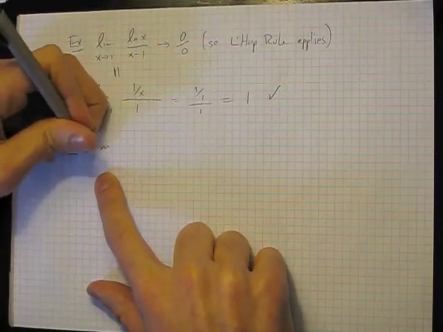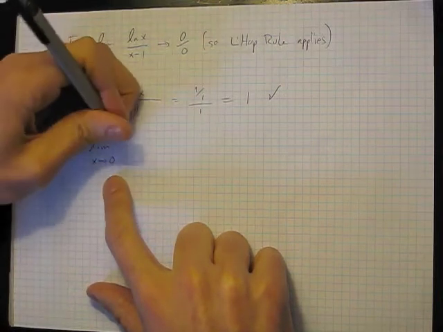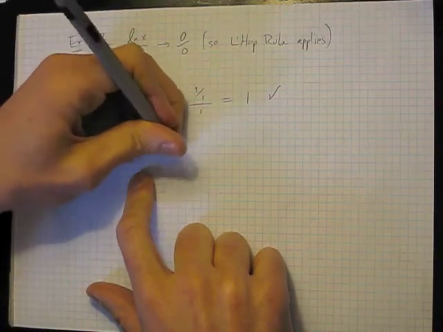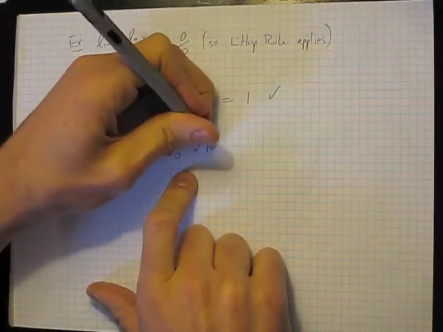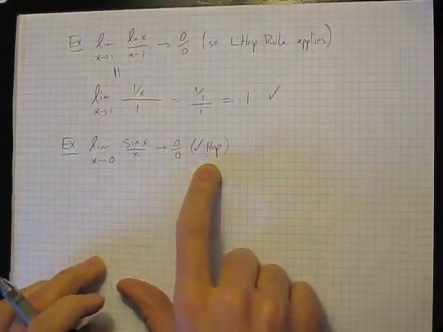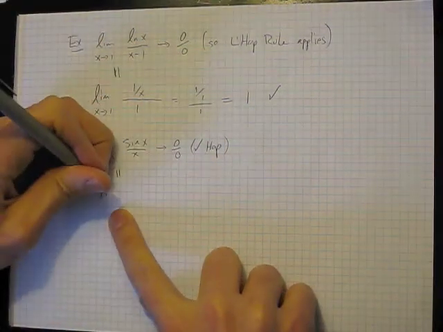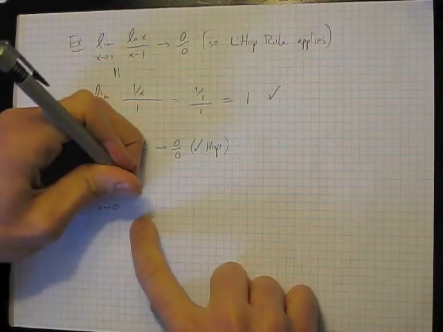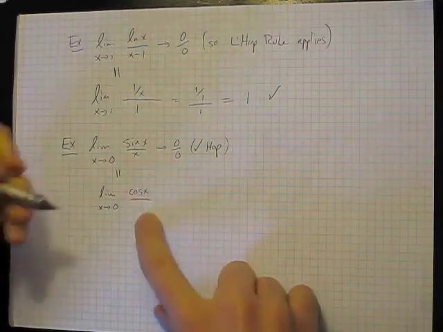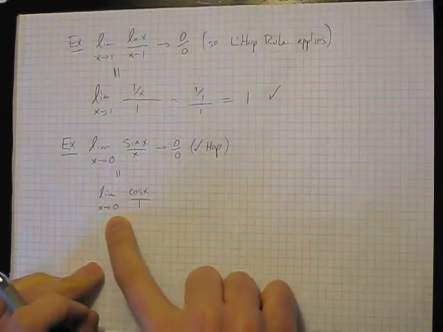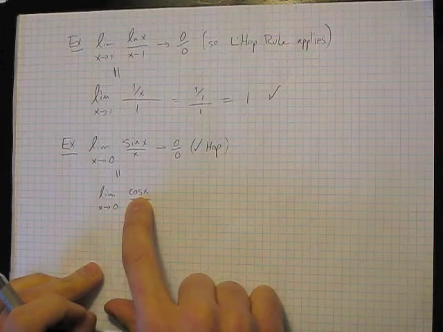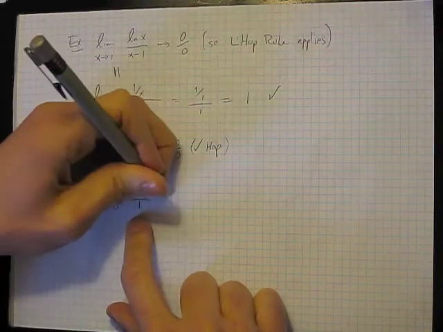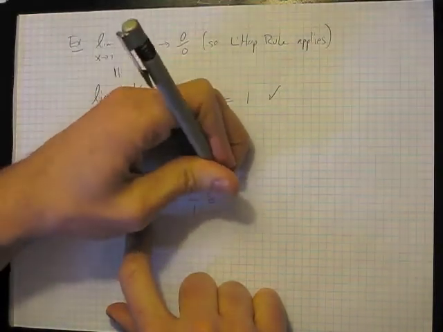So we had this limit as x goes to 0 of sine of x over x. Okay, again, this goes to 0 over 0, so L'Hopital's rule applies. We have to check that. And so we can compute this limit by taking the limit of the ratio of these derivatives. The derivative of sine of x is cosine of x, and the derivative of x is just 1. Now, 0 is a number that's totally fine to plug into cosine. When you plug 0 in for cosine, you get 1. And so this is just 1 over 1. So the limit is 1.